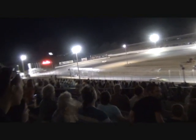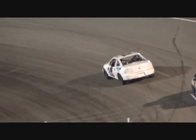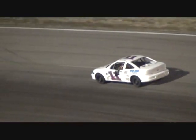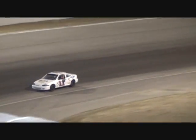And that'll be setting the tone for the night. Well, that's the best finish we've had in quite some time here at I-44 Speedway. Lauren Burr breaking through the pack out of nowhere. She won her heat race and looked fast then. I commented to Josh that she might be able to get a top 3 finish tonight. To heck with a top 3 finish. She wanted the whole enchilada and she got it. She needed every single inch of those 12 laps, and she used every single inch of those 12 laps.